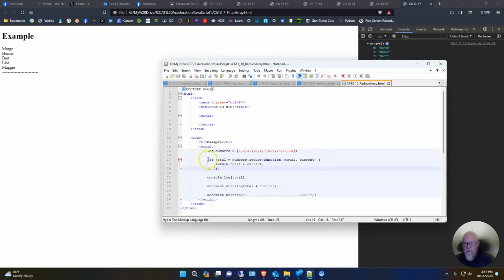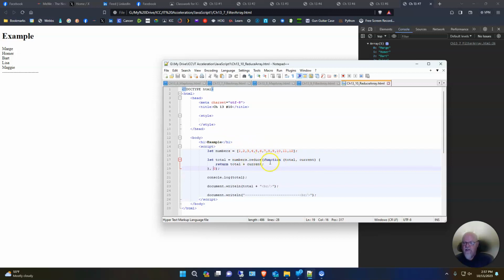So again, let's step through it one more time. We're going to create a new variable called total. We're going to make it equal to numbers.reduce. Now think of this as kind of a loop. This is going to loop through this automatically one at a time. And what gets loaded into current is the current element item.